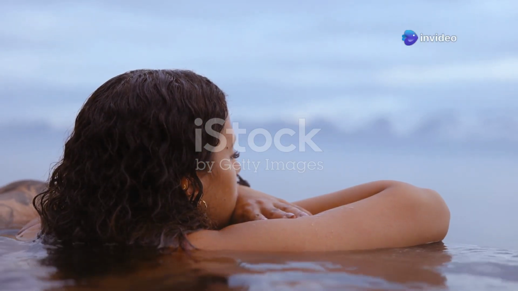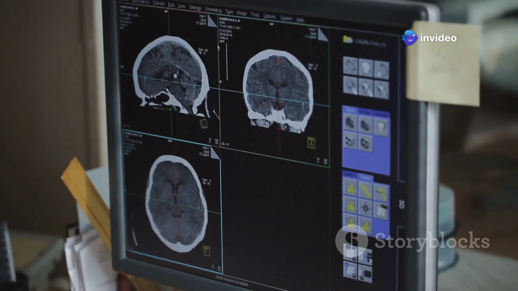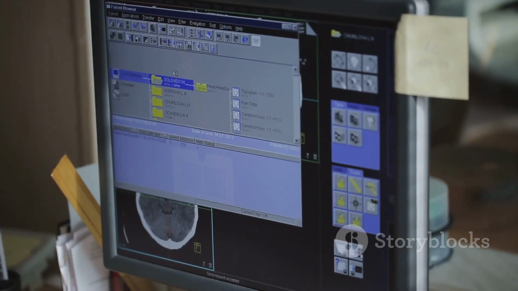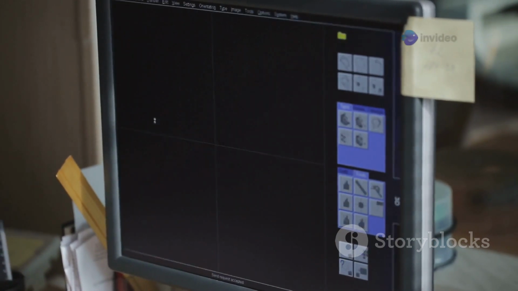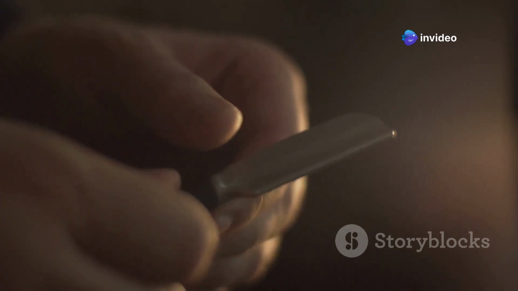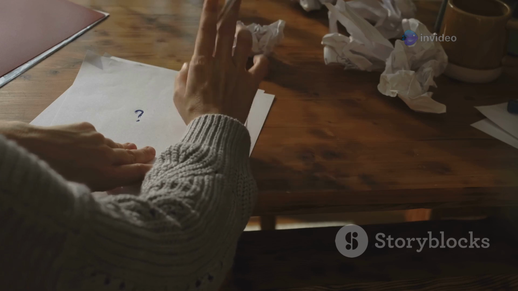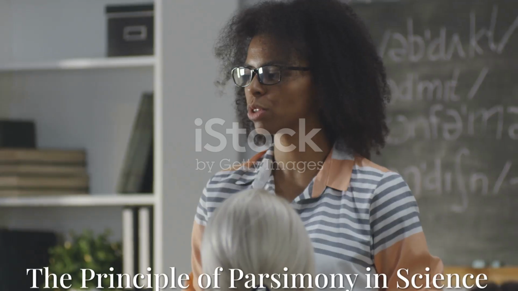It sounds appealing, right? Keep things simple. Our brains often like elegance and dislike clutter, but just saying simpler is better can be misleading and doesn't capture the real power or the limitations of this idea in science and critical thinking. So today, let's sharpen our understanding of Occam's razor. What is it really? Why is it useful? And when should we be cautious about applying it?